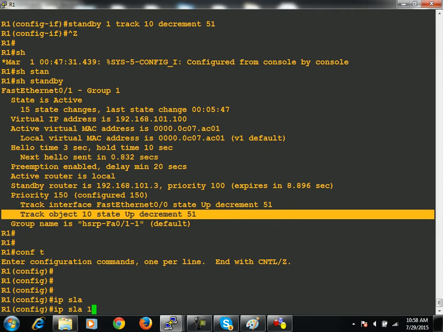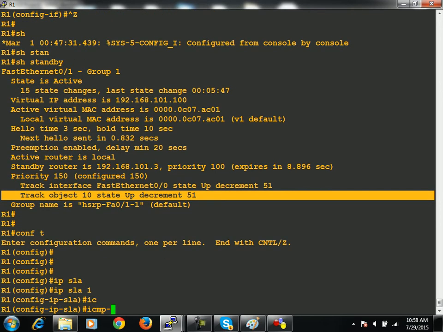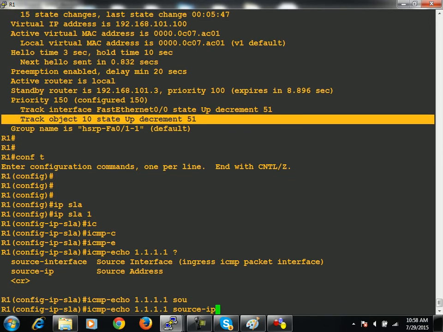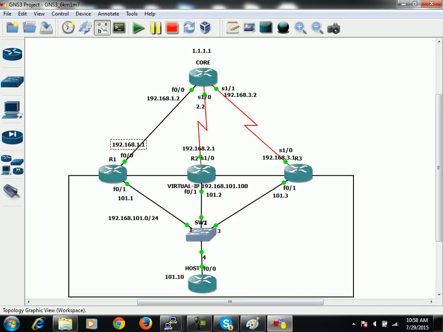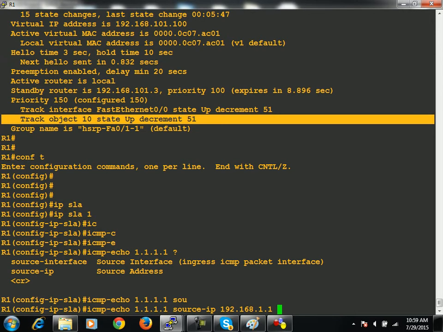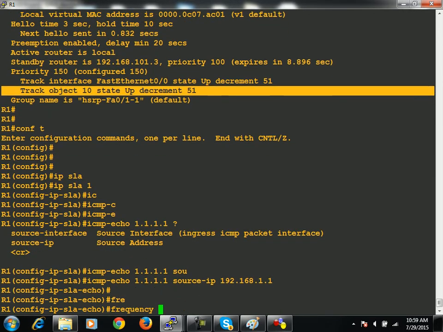IP SLA 1, ICMP echo to whom? Source IP is going to be 192.168.1.1 as we are using here, right? Frequency every 5 seconds.